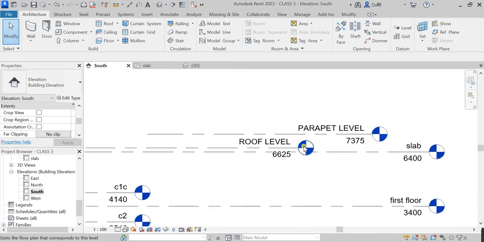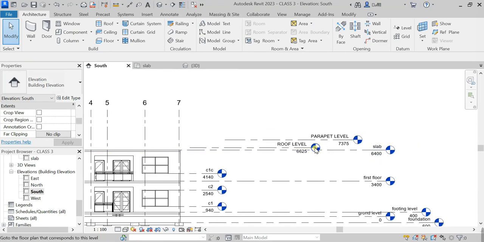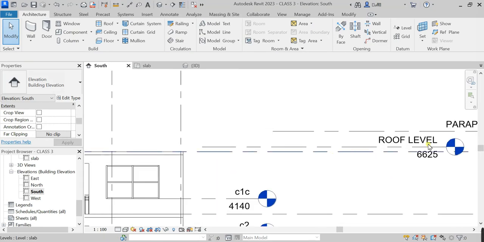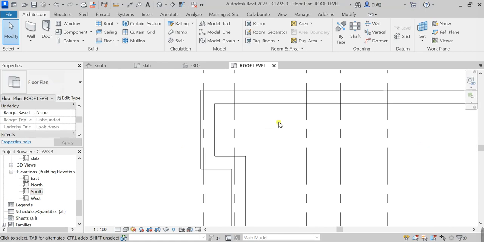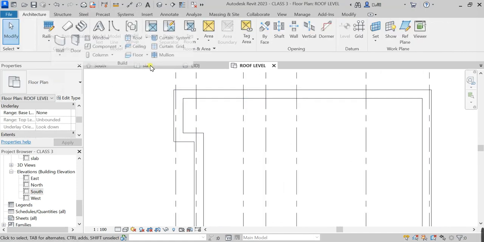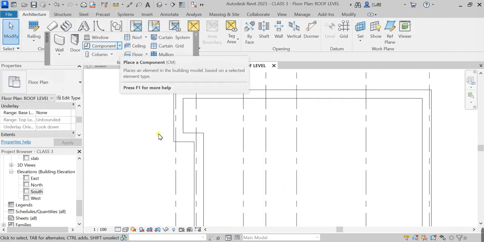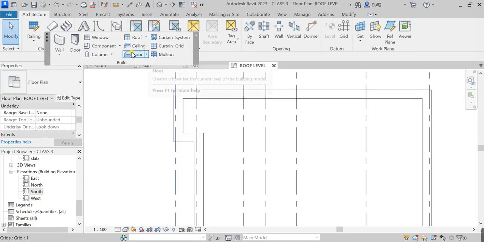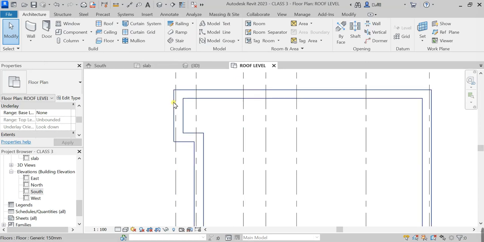So we have to add our course at the roof level. So I'll open the roof level. Then I'll select wall.